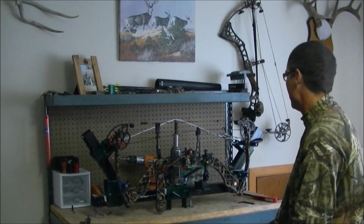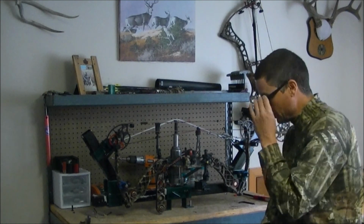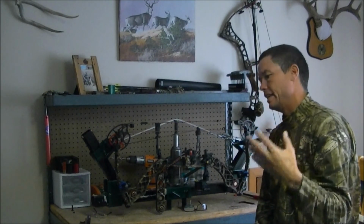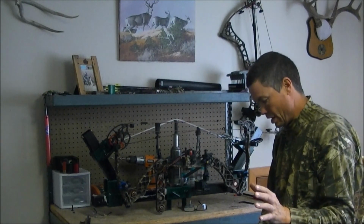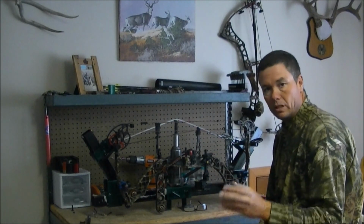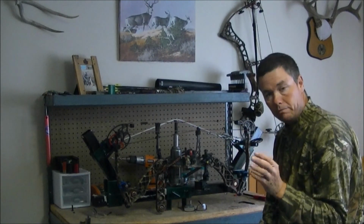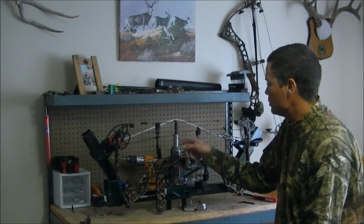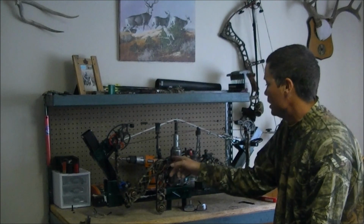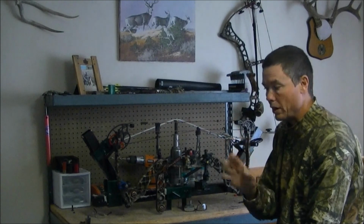There's a couple of things I'm going to do here before I take any tension off my bow. There's one or two little things I want to pay attention to. I want to be able to put the string on and get it into shooting as quickly as possible. I want to get everything changed over: the knock point, the peep, where I tie off with my ripcord. Because I don't use the football with my ripcord, I actually tie it off. I find a place down the handle a ways, I tie it off and I cinch it down to where it can't move up or down either way.